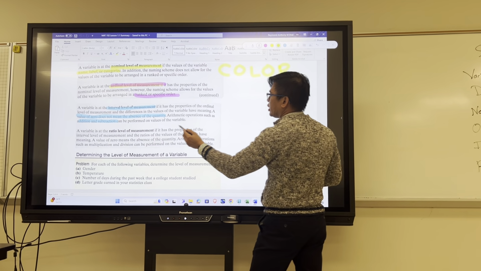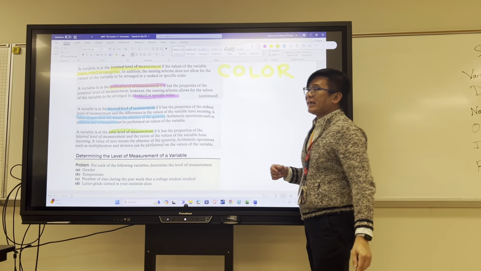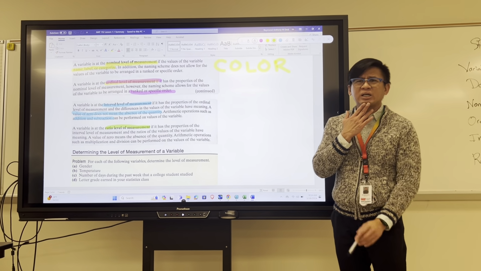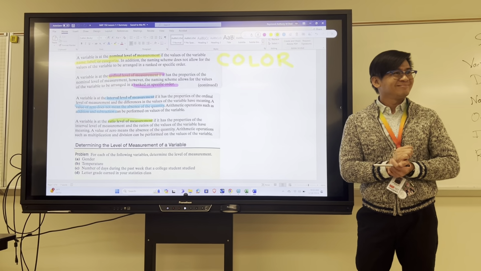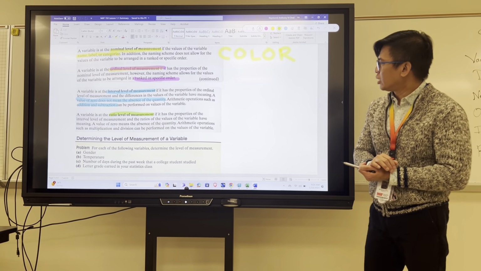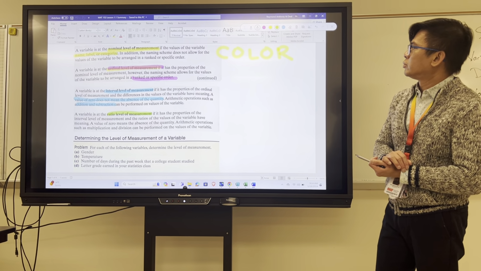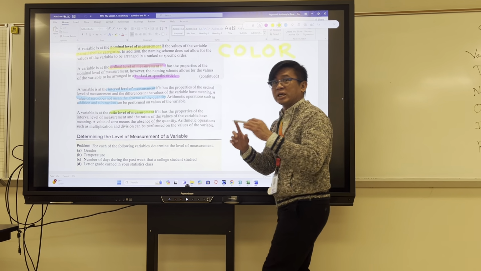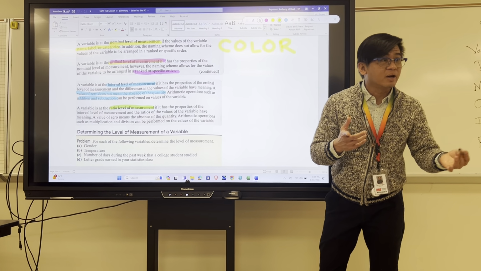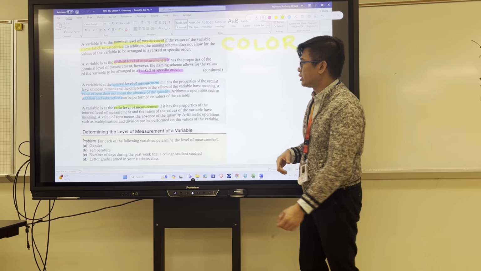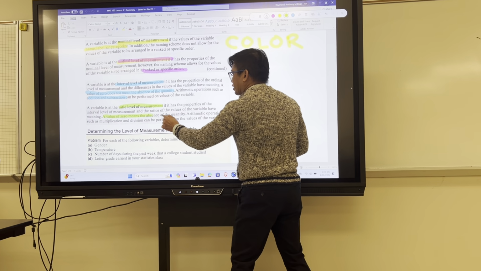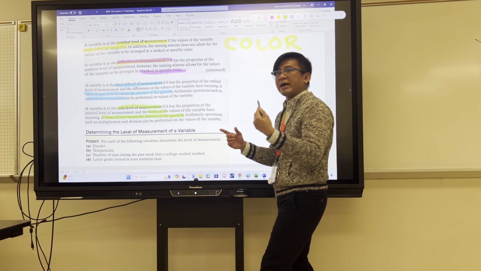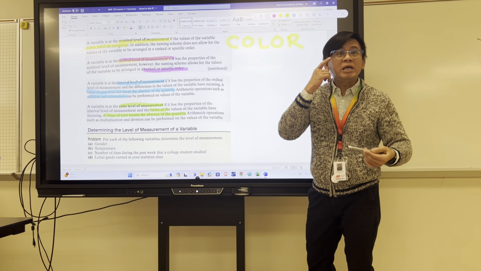Next one, what do you mean by a ratio level of measurement? So what's the difference between an interval and a ratio level of measurement? Well, let's read this one in here and see what the keyword is. Anyone who can see it? A value of 0 means the absence of the quantity. Correct. When you say 0, that means there's nothing in there. So that's one of the differences between the interval and the ratio level of measurement. And also that ratios, meaning decimals, fractions, mean something.